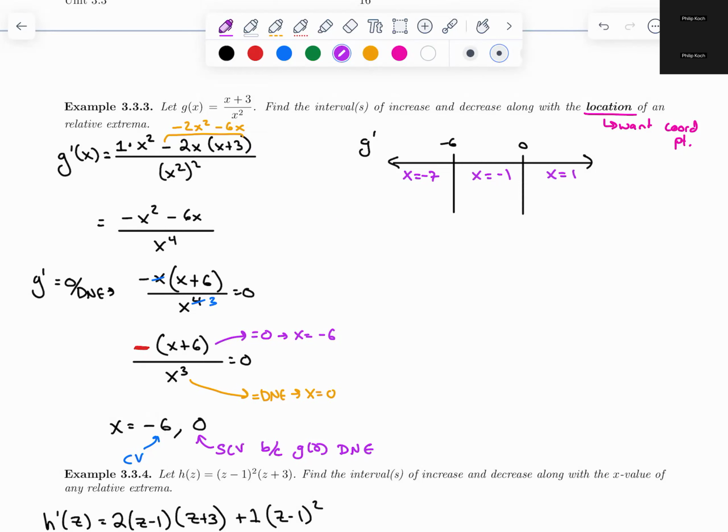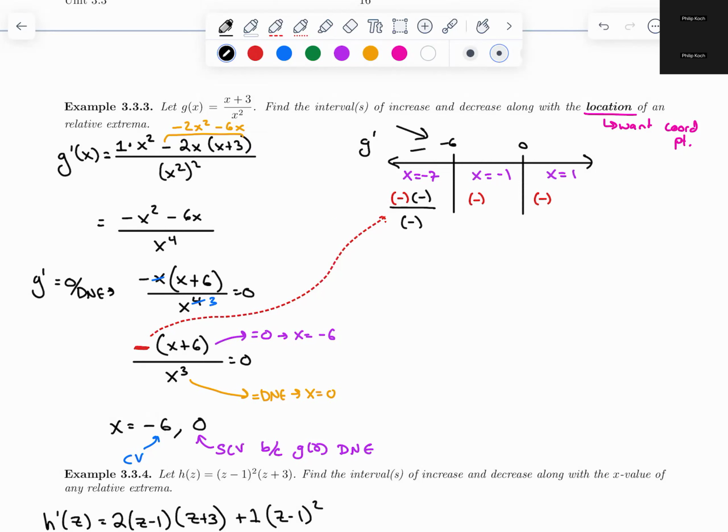I want to remind us, we factored out a negative. That negative sign always plays a role because the only thing that changes signs are the negative numbers. So that negative sign sticks around every single time. So make sure you always have it. Don't forget about it. It's always there. It affects things. At -7, x plus 6 would be negative. And x cubed would be -7 cubed. That's -343. So that's 3 negatives. So it's decreasing there. The function is decreasing from -infinity to -6.